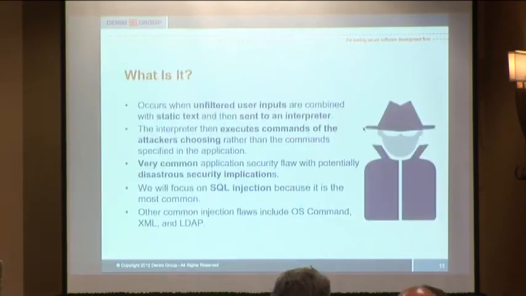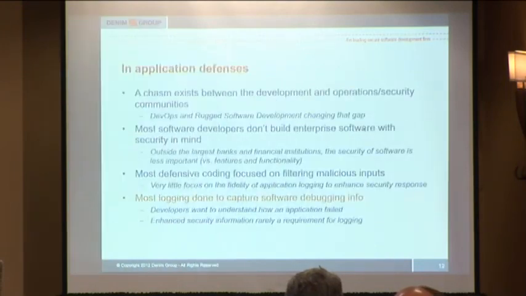But so the main thing we've got to understand is that the network side of the house is focused on big things, and the application side is a little bit different. What happens on the application side is that the chasm between the dev groups and the security groups is really pronounced in this area.